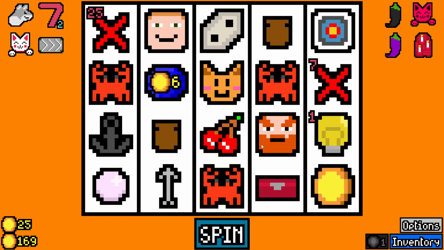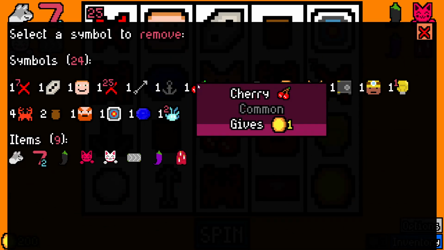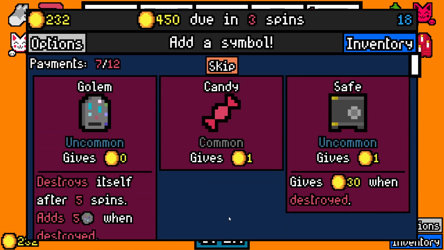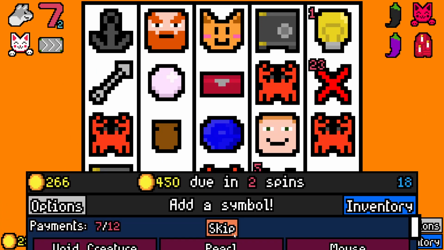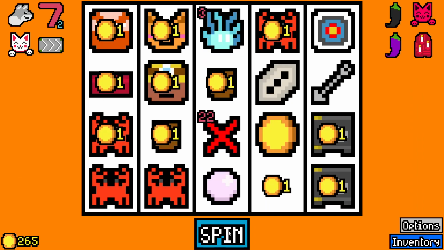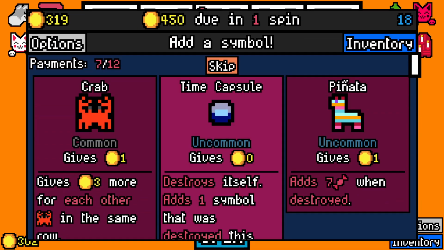I need to get rid of something though. I just now realized that we can get rid of something, and that something is gonna be the cherry. Oof, this bad. Yeah, I don't believe that there is a way for me to win right now. Okay, that's fine. That's actually fine. Yeah, there's no way. Sorry.